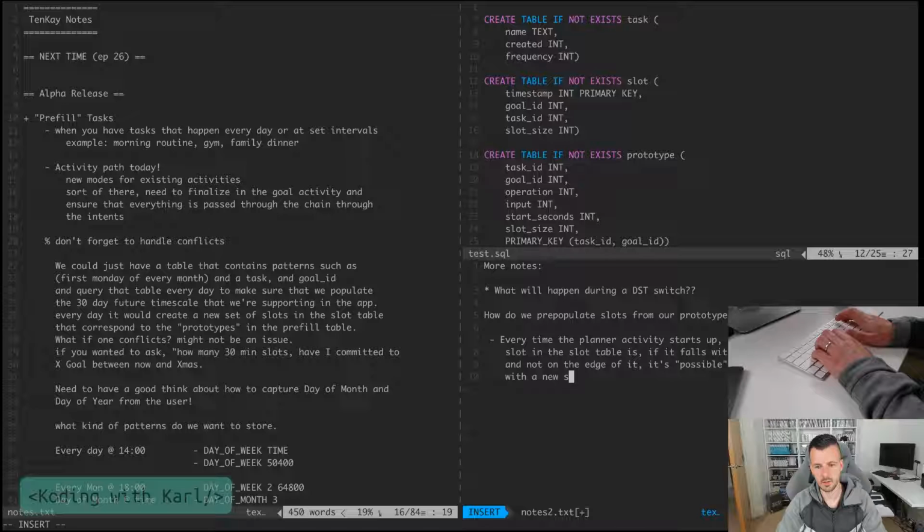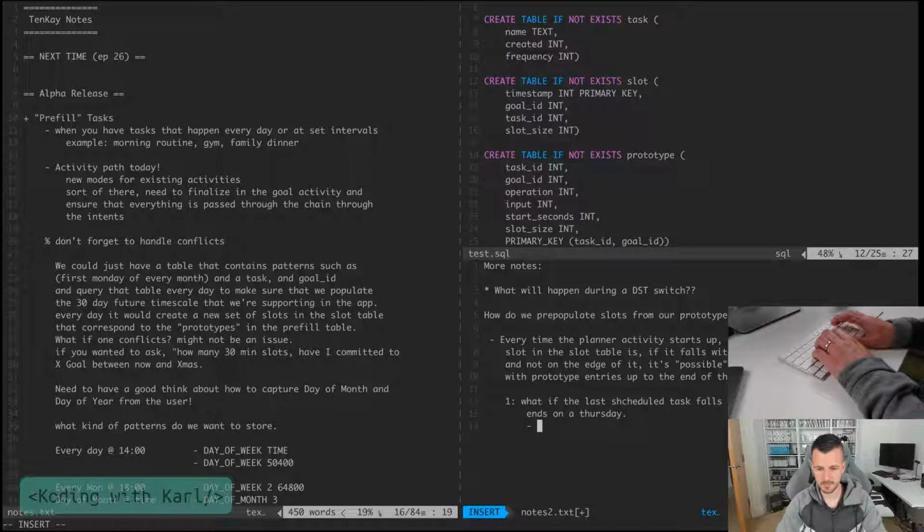We haven't populated with prototype entries up to the end of the window. Now there's a couple of problems with this. One, what if the last scheduled one falls on a Tuesday and the window ends on a Thursday?